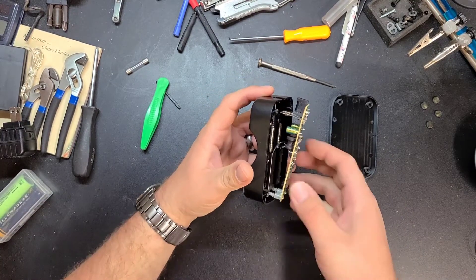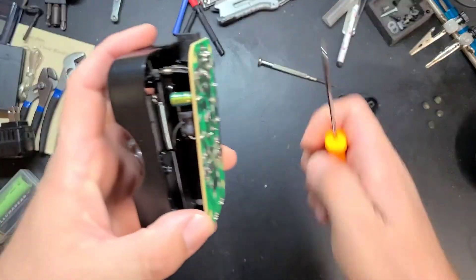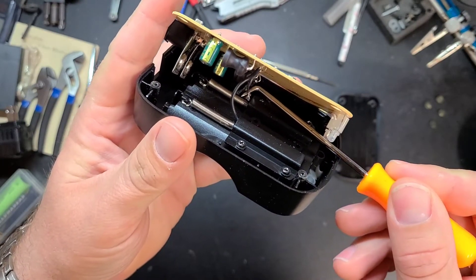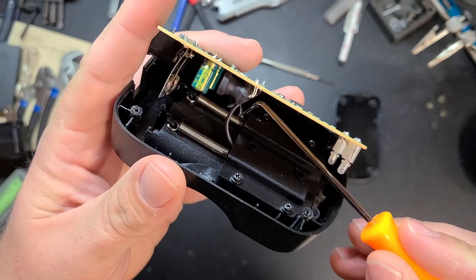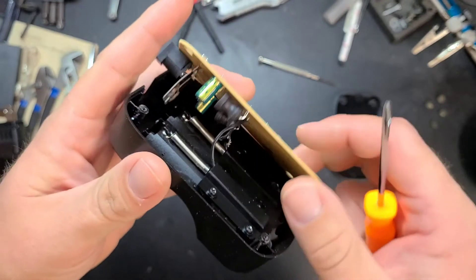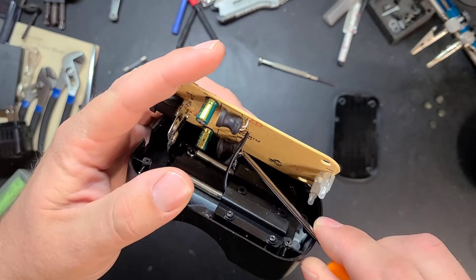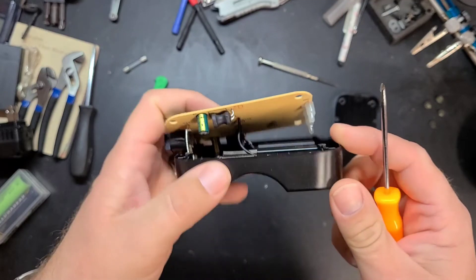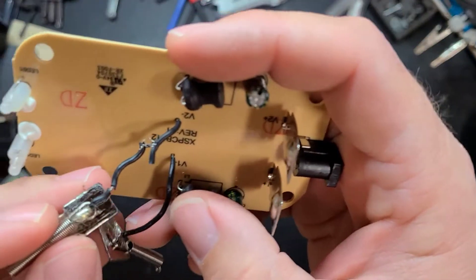That's gonna be an easy fix, maybe. I can see this wire here — it looks like it has been rubbed raw, or maybe it was like that before it touched the spring and shorted it out. That's the bay where the light flickered and let the smoke out. I'll get this apart and just pin through hole solder it — I'll replace that wire. Better look at this wire — it is boogered up.